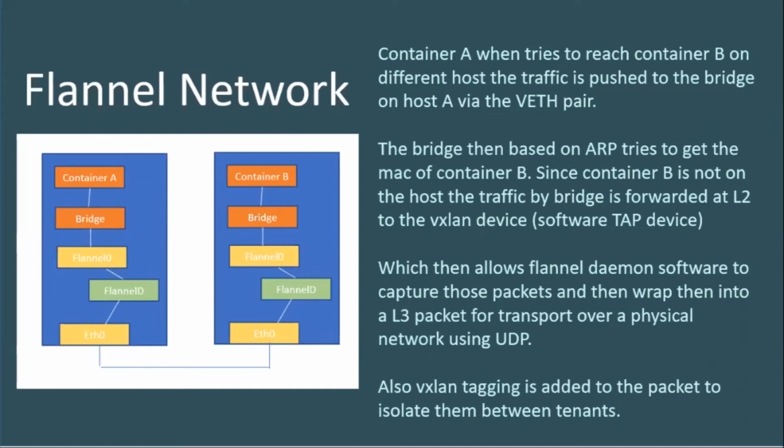So it will embed the container IP and encapsulate it with the public IP of the host, and it goes there. When the receiving end receives the packet, it will remove the encapsulation and read the source target container IP. From there, it is going to send that. So here, the encapsulation concept is coming into picture, virtual LAN is coming into picture, overlay network is coming into picture. And here, both the traffics are used, layer 2 networking and layer 3 networking. Both the networkings are getting used here.